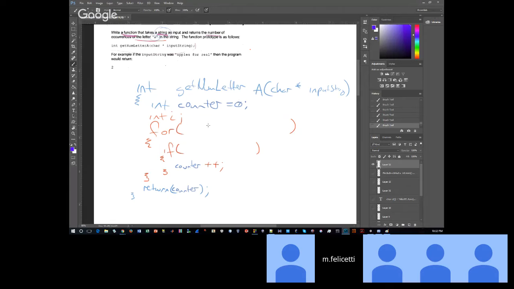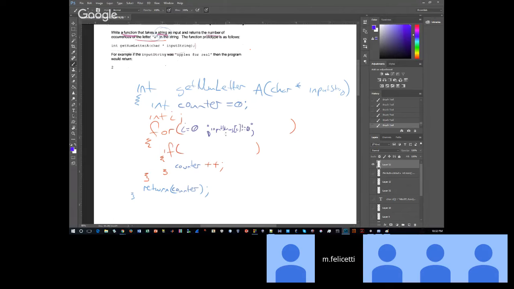Then I'm going to go through my loop. I'm going to set I to 0. Now, did I do this with... I might do this a different way, actually. What I might do is go input string I not equal to 0.